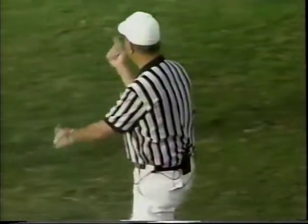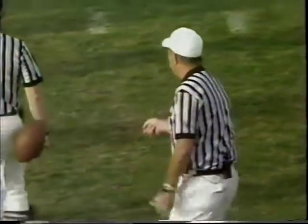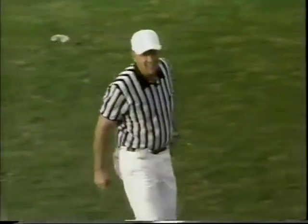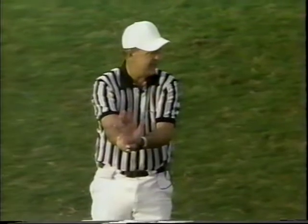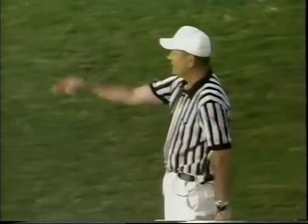Edwards, and it is a hold on Georgia Southern. Illegal use of the hands, the technical term for it here. And the penalty will be stepped off on the run back. Illegal block in the back on the blue team during the return. 10-yard penalty, spot of the foul. It'll be first down that way. So it's first down for the Eagles.